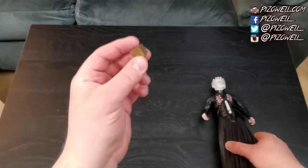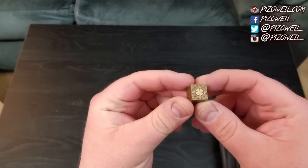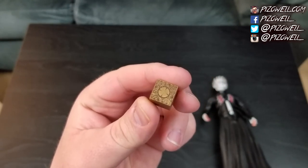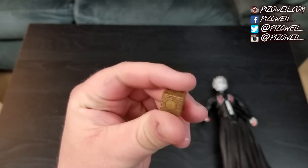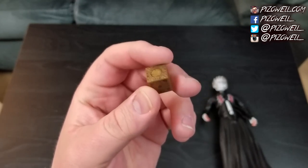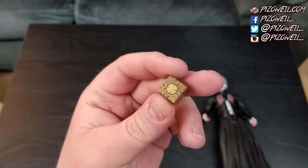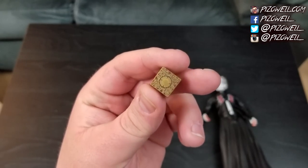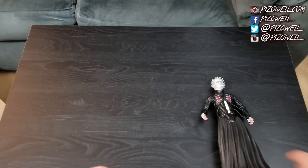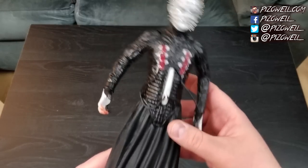And of course, we have the puzzle box, the lament configuration right there. Pretty nice and goldy looking, goldeny. Pretty nice, some nice detail there in the box. Yeah, cool. All right, so let's check out Pinhead himself.